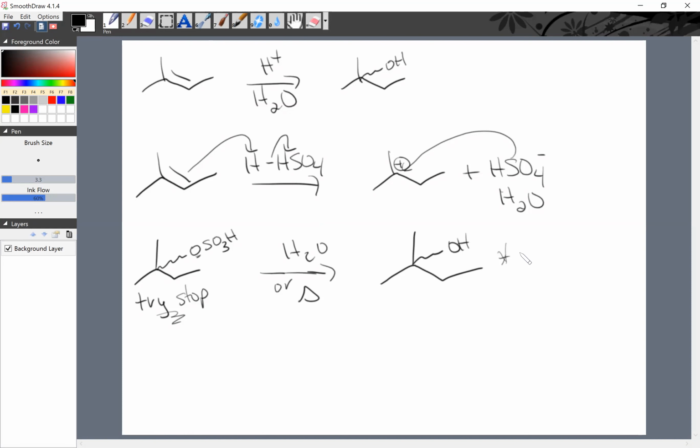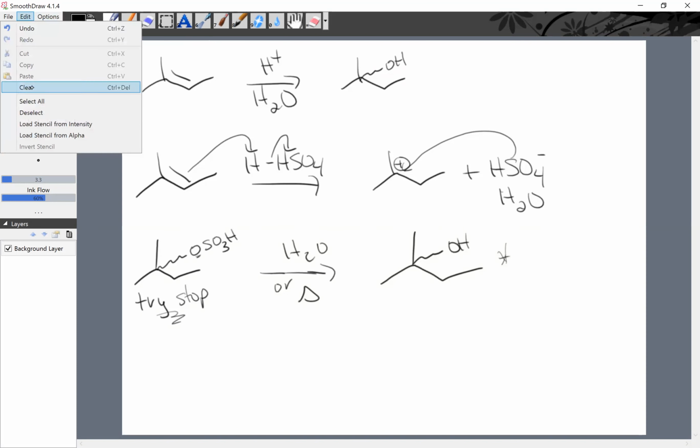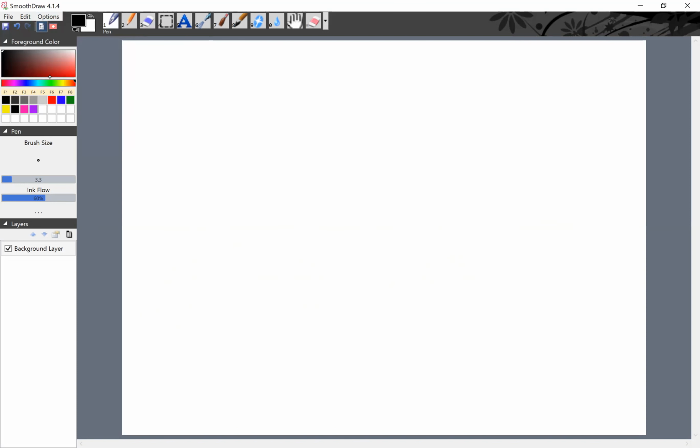So the reason I didn't put it up there with those is, well, technically it's just hydration. Just you use sulfuric acid as your acid, but I needed to point out that yes, technically you can stop by connecting that sulfur group to the alkene. So there's one reaction. And the other reaction is called allylic bromination.